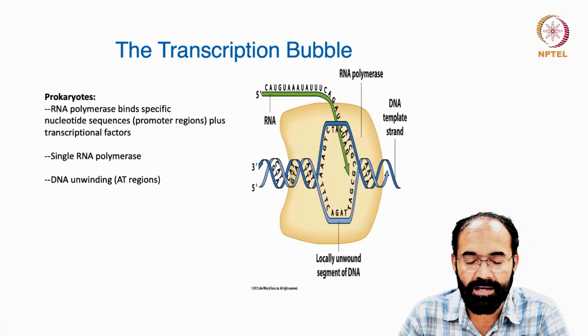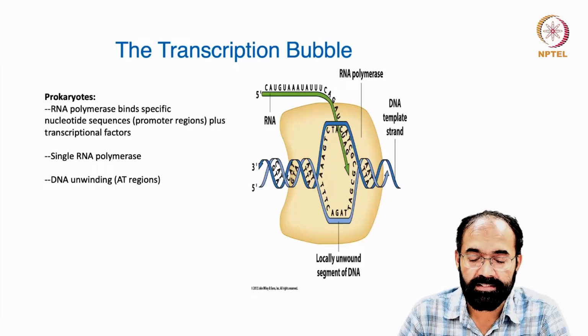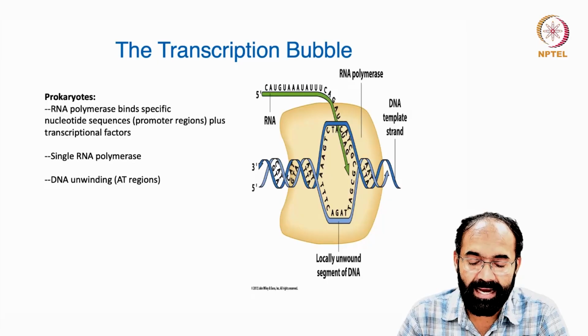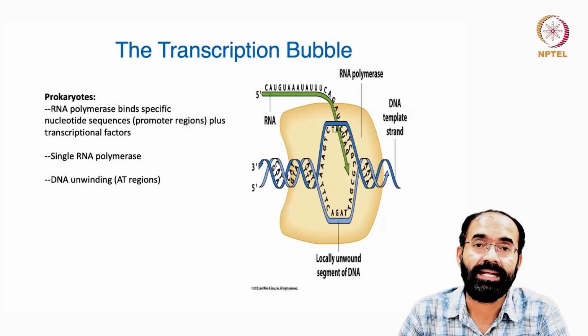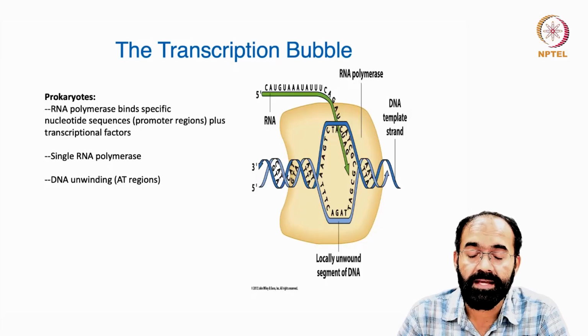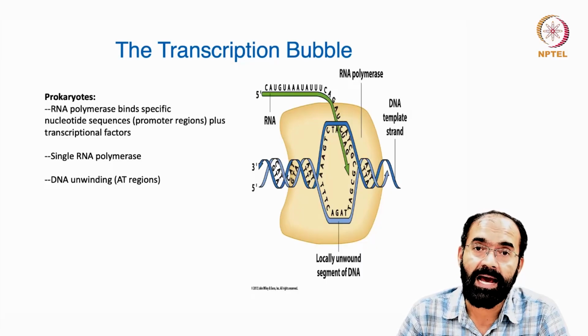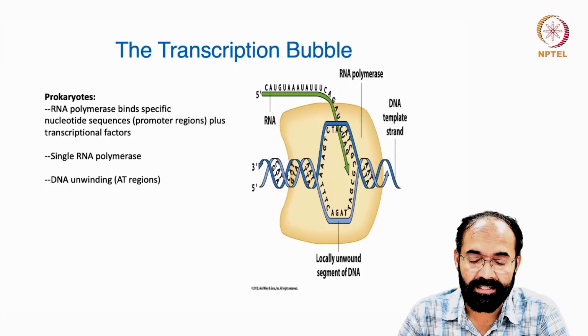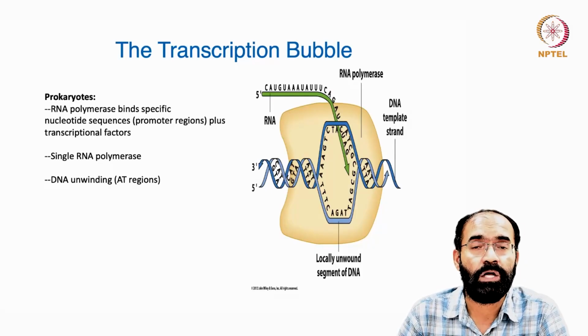As you can see in this picture, there is a DNA double helix, and downstream also there is a DNA double helix, but locally there is an opening, and one of the strands is acting as a template, and the locally unwound DNA keeps migrating, because this yellow circle or shape that you are seeing is the RNA polymerase itself, and this RNA polymerase allows local unwinding of the DNA, so that the double helical structure is locally disrupted, and this continues like a bubble.